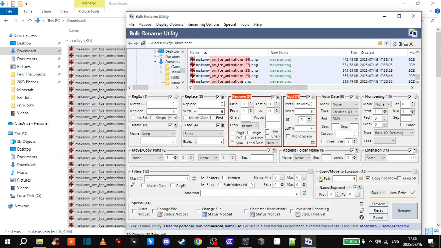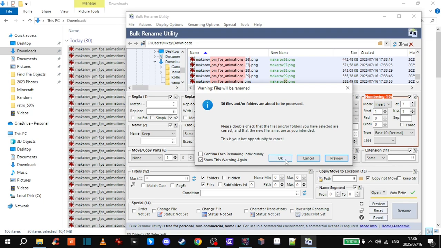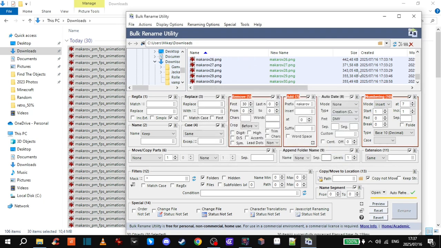I'll name it Makarov. And then we can number them too. So we can start at 1, and then click this arrow at, and there we go. So then it'll be renamed to Makarov 1, 2, 3, up until 30. Then we click rename. Okay, it's done.